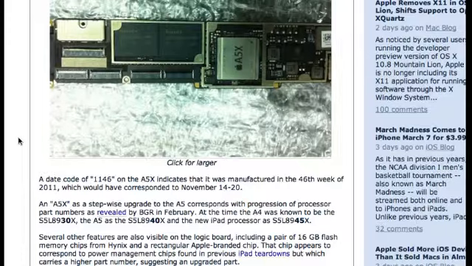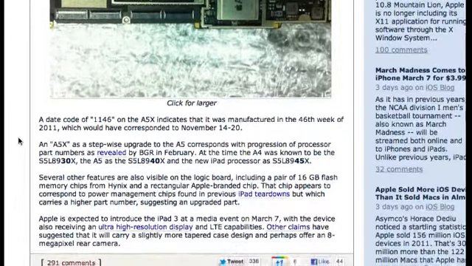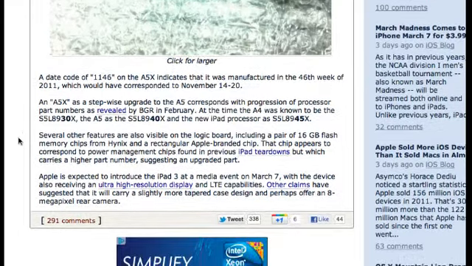It says here that there's a date code of 1146 on the A5X chip, which indicates that it was manufactured in the 46th week of 2011, which would correspond to around November 14th. So it's interesting. Maybe Apple won't go all the way and call it an A6 chip. I don't really care what they call it as long as it's more powerful.